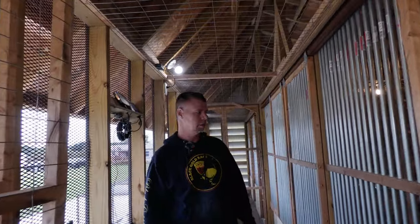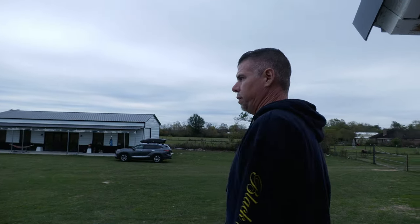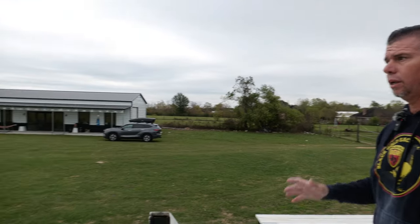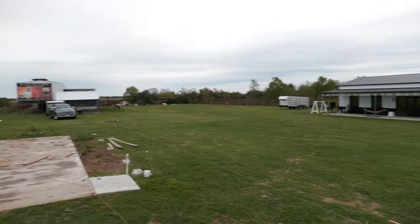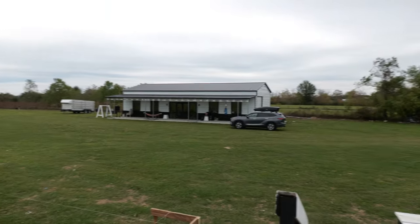And this is our flying loft. It's a small 36 by 14. I try to enjoy pigeons to the max. I enjoy the one loft race, I enjoy sending birds to one loft races, and I also enjoy flying in the club, socializing with the people. We got a really nice group of people in the Houston area in the new club that we're in. It's a lot of fun. We got time to do a little bit of everything. This is all we do.